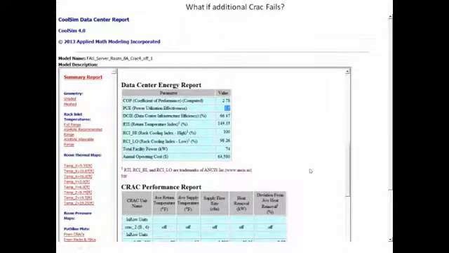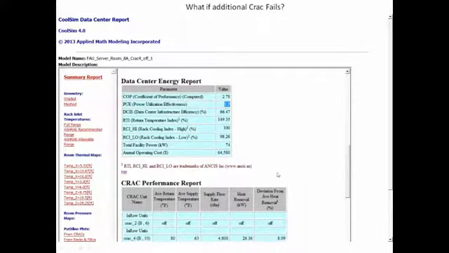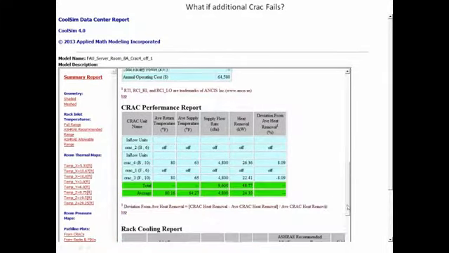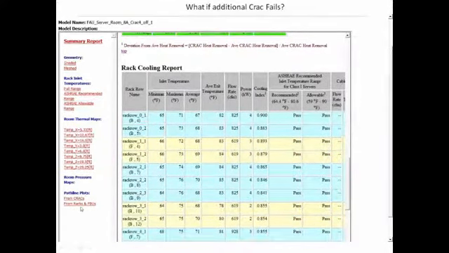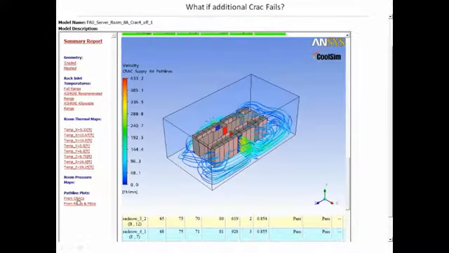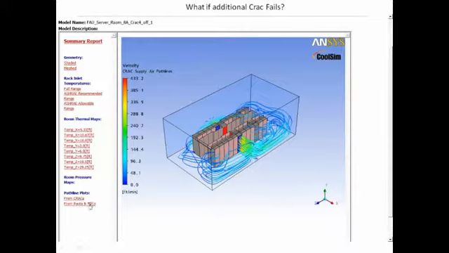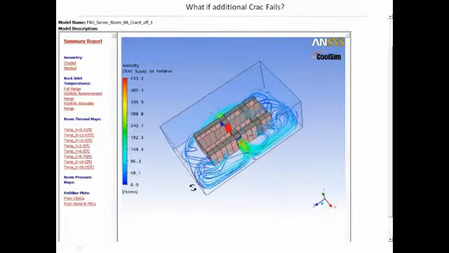But we've got all kinds of problems with recirculation, and this model would not run at all until I let some air out of that contained area. So I had to back off on some of the containment and allow it to leak a little before the flow rates would actually be strong enough to let this thing run. And you see on the cold side it's dumping as hard as it can, but it's not enough for the racks.